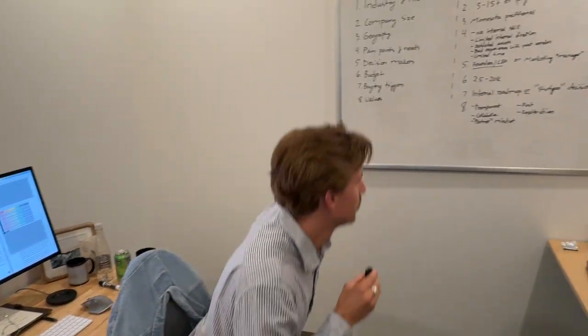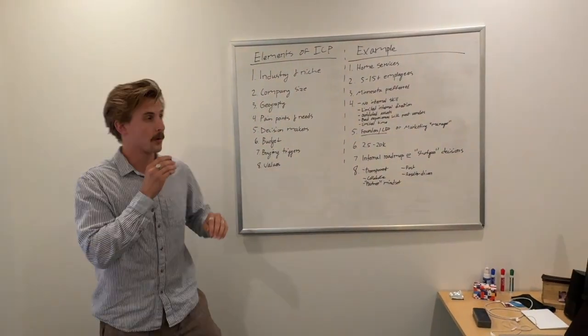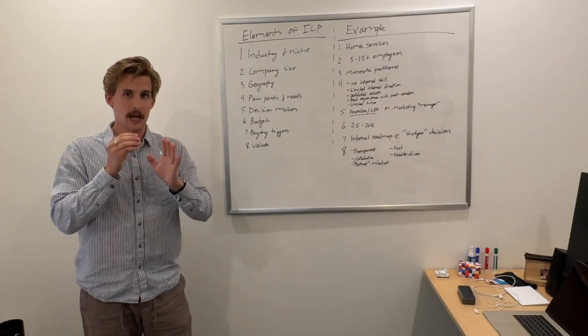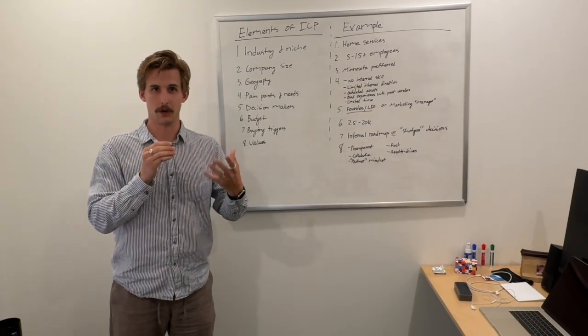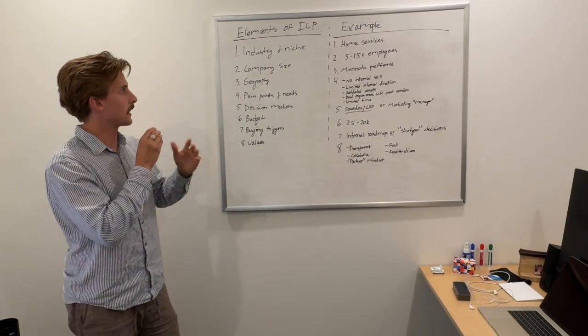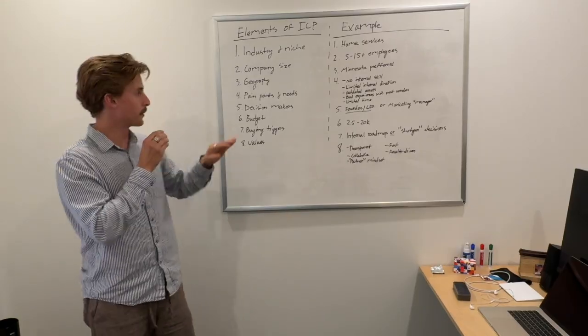Okay, let's talk about how to define your ideal customer profile. Now, you might have already done this before, and if you haven't done it in a while, it might be good to do a refresher. And if you don't know what I'm talking about at all, then this will be great. Pay attention. So an ideal customer profile, or an ICP, is the type of person that your business targets and works with best. So typically an ICP profile has roughly about 8 points.